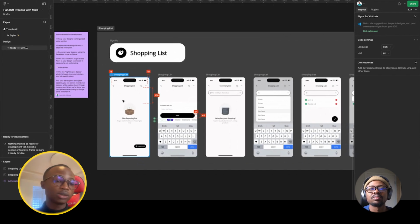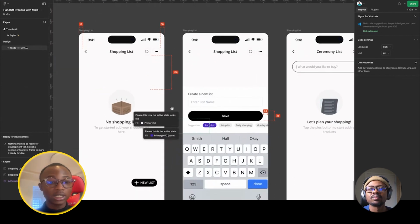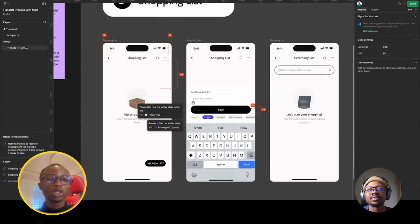The way they would see it is definitely going to be different from a designer. Figma has actually made it very simple for them, so they get to see all of those changes. I wish I could show that, but it's not going to show because I'm on the same account, so it won't show the dev aspect of it. It's pretty much simple. Figma has done it in such a way that they can get to see.